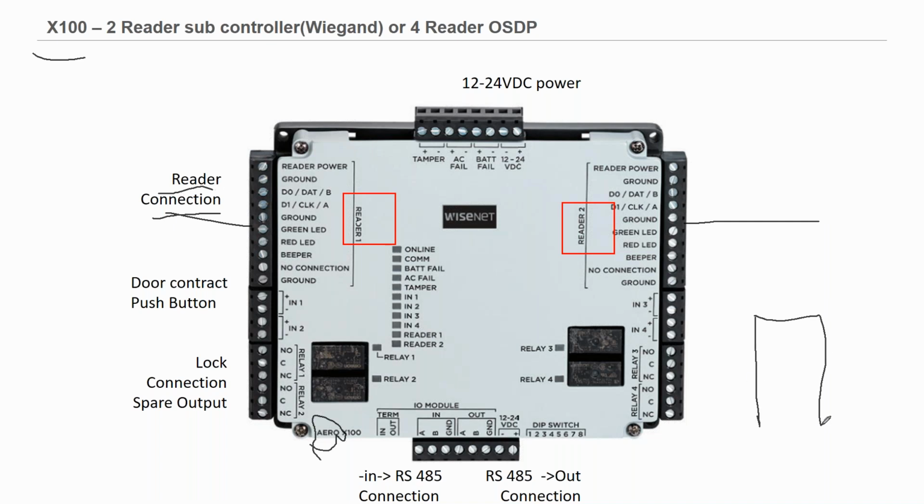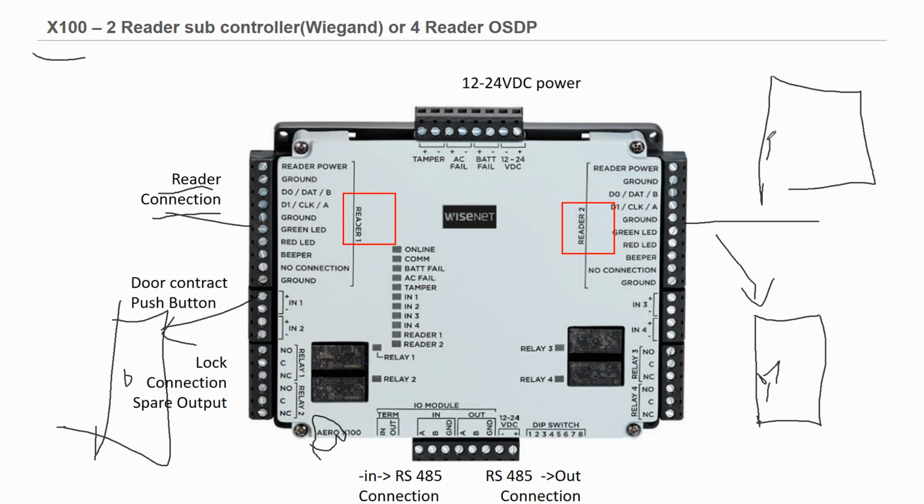So if you have a door with one reader to enter and a push button for leaving, you can have one door for each side. So you can have door 1, door 2: an entrance door, and maybe an office door inside or a meeting door. So you can control two doors. But if your door has a reader to go inside and another reader to leave, where you have to swipe again to leave, then one entire board will be used for a single door, reader in and reader out.